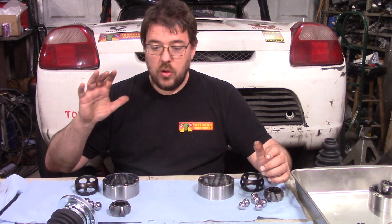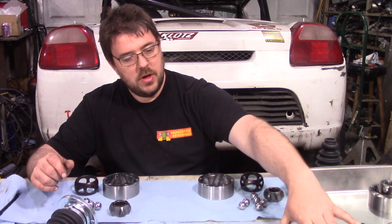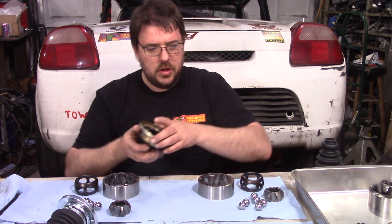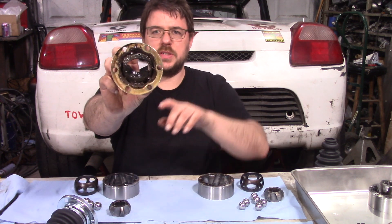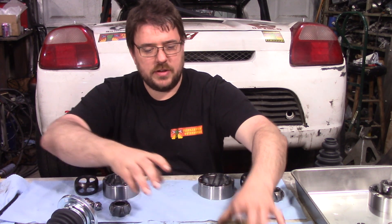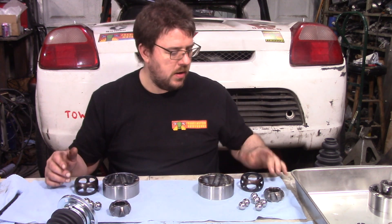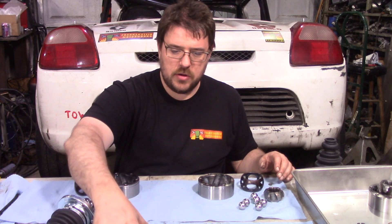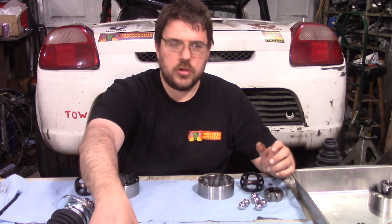Now everything's clean. Overall, I gotta say, this was a huge success. Super happy with this. First couple things to note is all of the grease was discolored, but I did notice a bit of a pattern. So if you look on here, which this has the most torn up boot to the point where these ones are still sitting around the shaft — of course stuff could get in there, but not nearly as much — and this one only had the tiniest of tears, and if you look here, this grease actually still has quite a bit of red in it, which is the initial color of the grease.